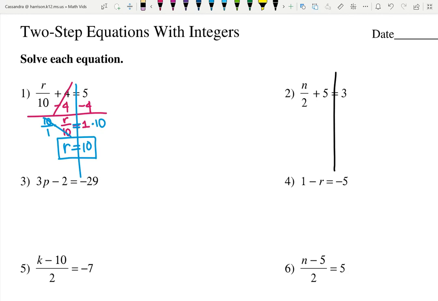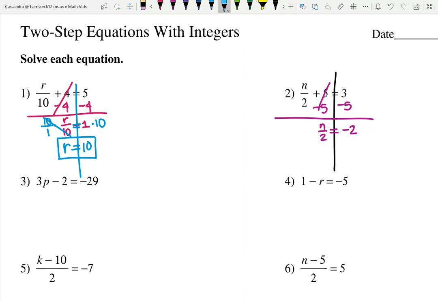Number 2. Let's start again by eliminating our constant. That's 5. Why do I know that's my constant? Because it is being added or subtracted to n. So how do I get rid of a positive 5 with a minus 5? Sweet. I'm left with n over 2 equals 3 minus 5. I would go to my calculator because I don't want anyone saying 8. I don't want anyone saying negative 8, okay? 3 steps forward and 5 steps back. We're at negative 2. Cool, I got rid of my constant.